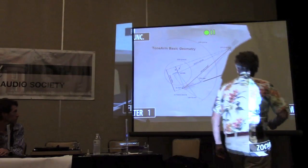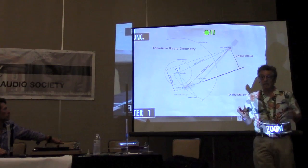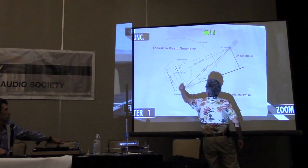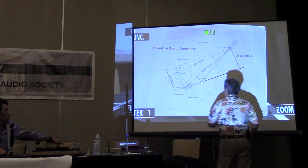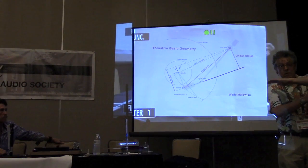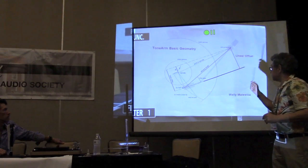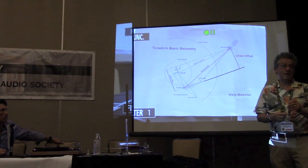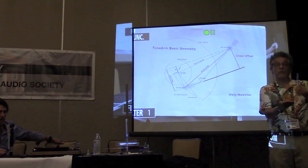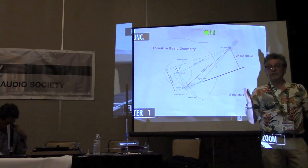So my friend Wally was nice enough to make this drawing for me. So, you know, when records are made, the cutting stylus describes a straight line. So the cutting stylus is going straight across, describing a radius across the record. Most of us are playing back records with a pivoted tone arm. So it's describing an arc. So over most of that arc, there's going to be tracking error, because ideally the stylus should be tangential to the groove and just run in a straight line. There are some straight line tracking tone arms. We can talk about that later if you want, but most of us have pivoted arms.